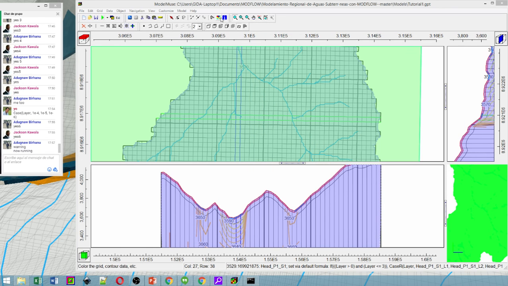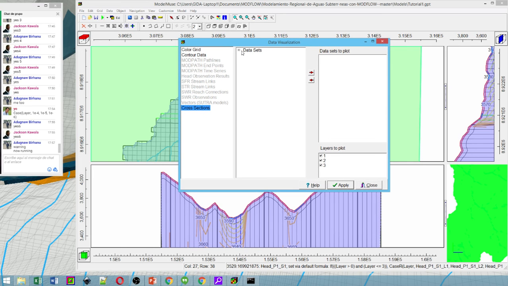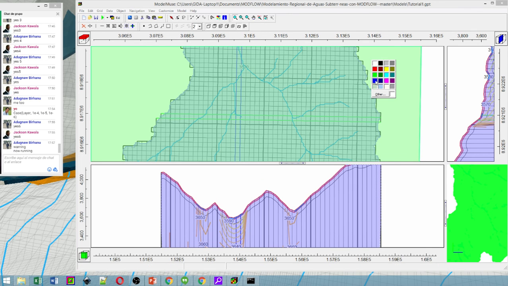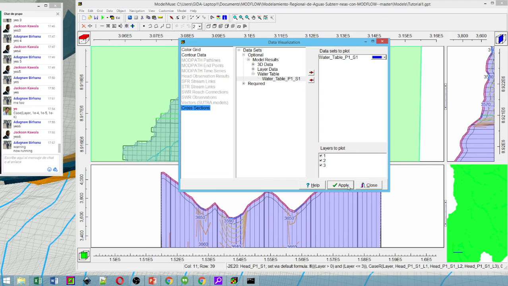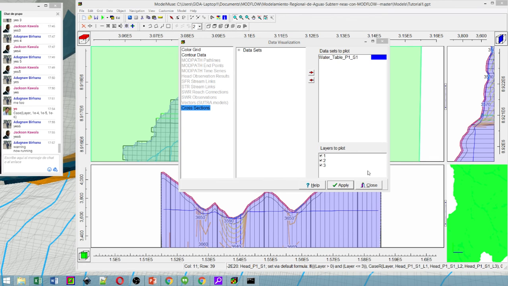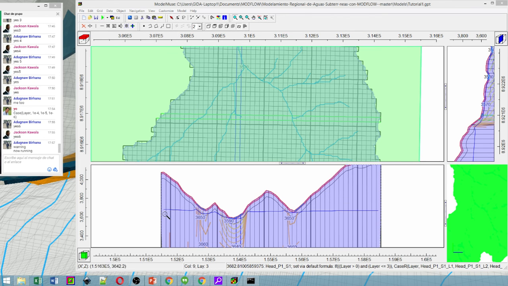Again, cross sections, datasets, optional model results, water table P1S1. And then with this arrow we put it to plot. We select a value and we apply. And that's what is appearing.